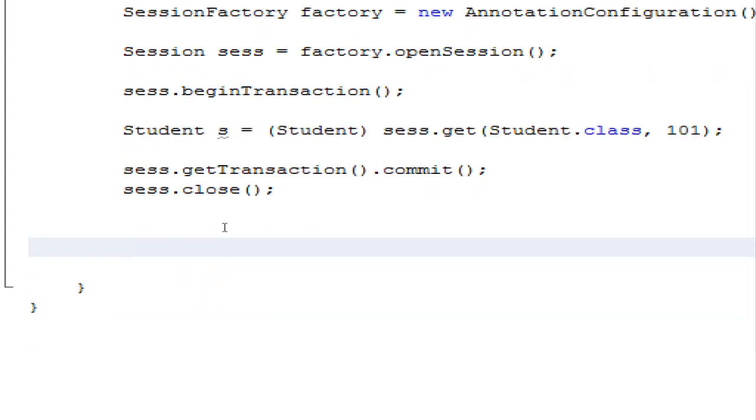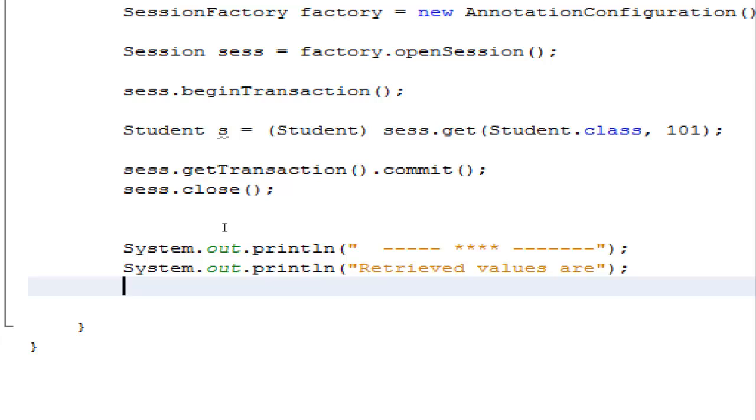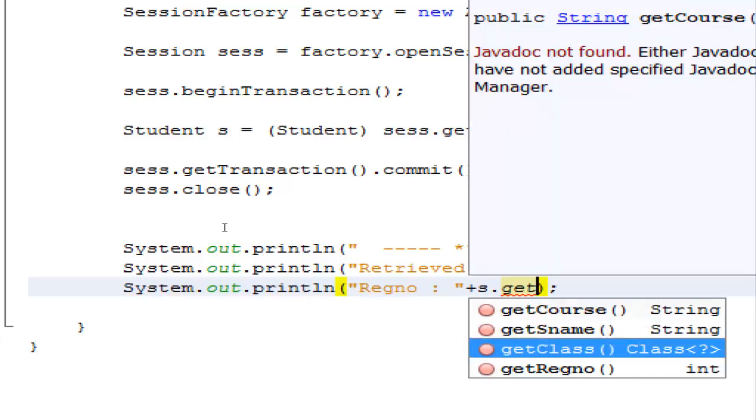After that, I am going to use a print statement, so I'm going to say retrieved values are reg number, s dot get register number.